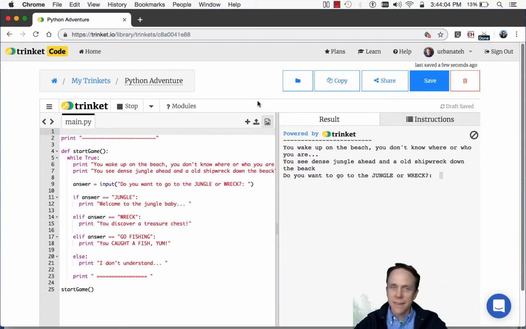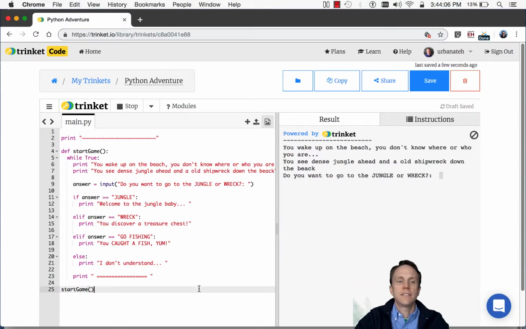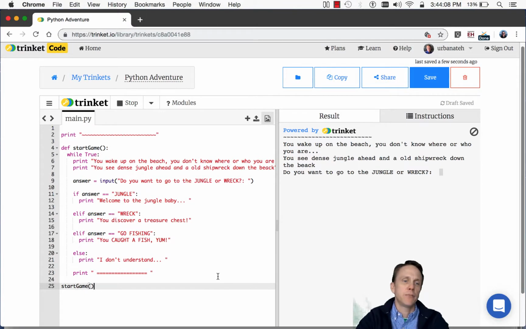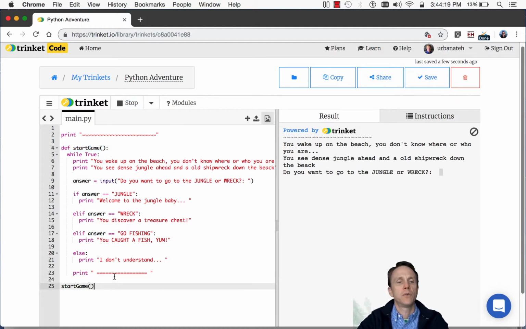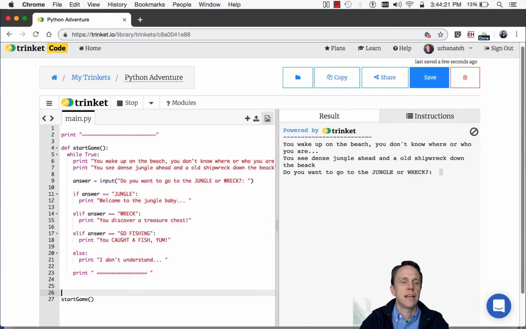And ready, set, go. All right, so this is the one where we're gonna make this next big leap. Right now we have this nice little function here that's running. We're calling it. Make sure you save it if you haven't saved it at this point. And what we're going to do now is make a whole new function. And we're going to add in a comment down here just to kind of space this out.